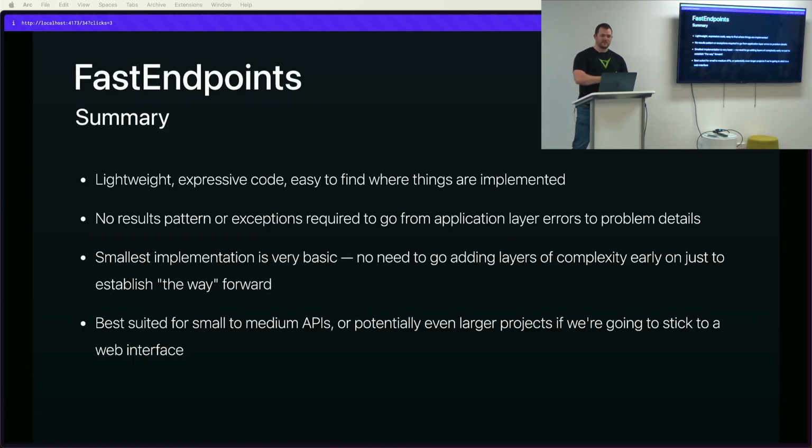Now, not to be all sunshine and rainbows, FastEndpoints really is best suited to building explicitly web APIs. If we need to invoke any business logic from different interfaces, function apps, background jobs, etc., then we might be better off still looking to decouple that application layer entirely. And that can in turn make the single endpoint per file approach that FastEndpoints suggests a little bit cumbersome, as we end up with a bunch of files that really just have one method call in them.